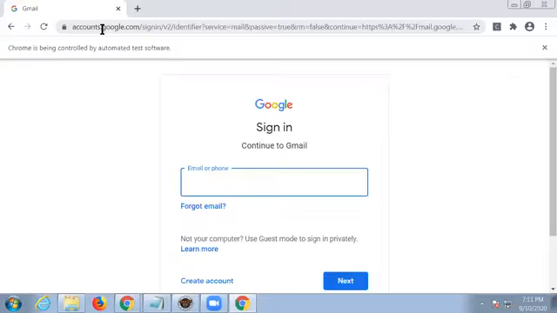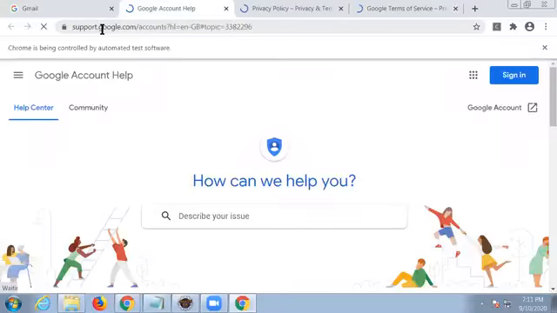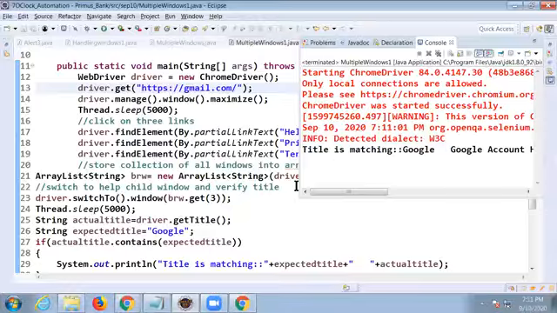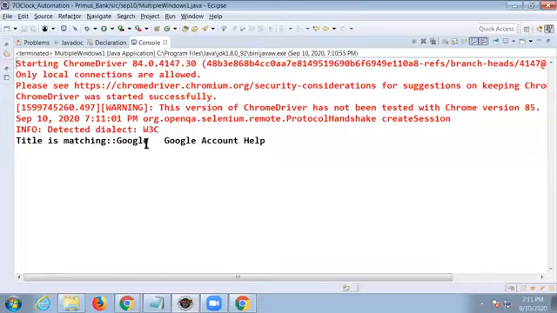It has to click on that child window. It will click, don't worry. Yes, it will click. Now we give control to the specific window. Now see, control has been given to Help only. Look at that. It is white in color, which means control has been given to that window. Then it has verified that title and closed. Remaining windows, nothing to do. Now it has verified. Title is matching, Google, and the actual title is also Google. That's why I gave only some part of the title. I'm taking the complete title.